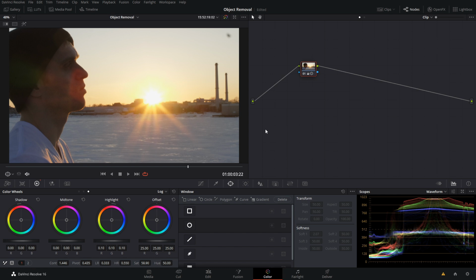Well, we want to add a new node with Alt-S. We then want to go into our power windows because we want to draw something around it. Now, in this case, I'm just going to use the circular power window. And we can just take that over here. Now you would think we would put it over top of the area we want to remove, but we actually want to toss it off to the side a bit.